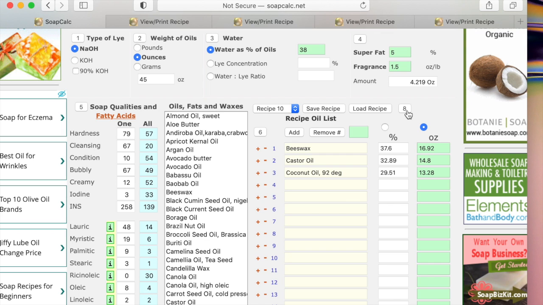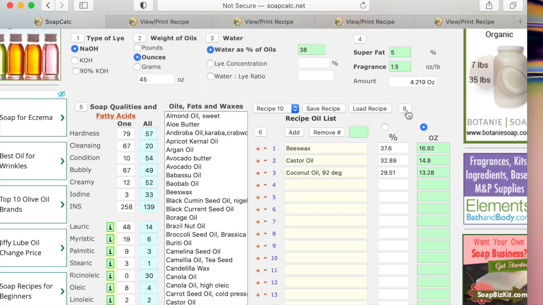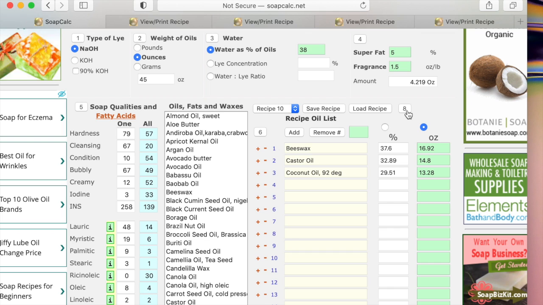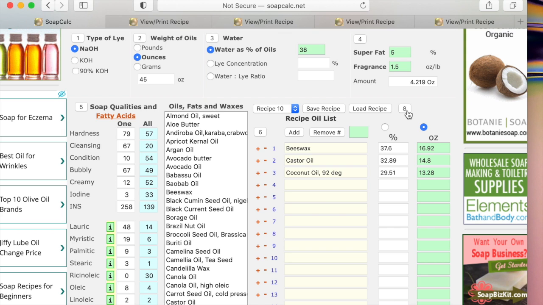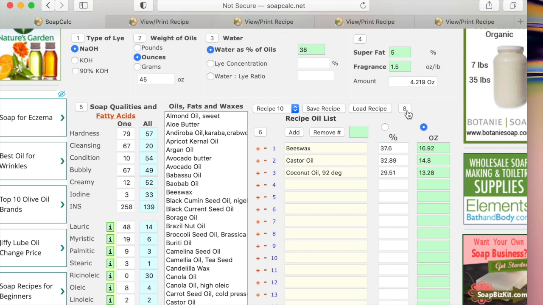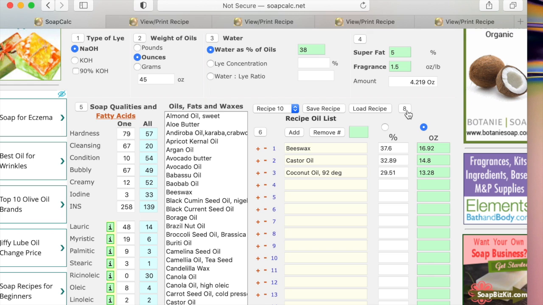If you don't know what your mold holds, I would just put some water in it and measure the water. You can do it in ounces. I don't know about cups, if that would work, but if you can put it on your digital scale, then that would really work for you.